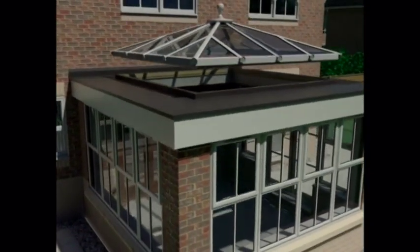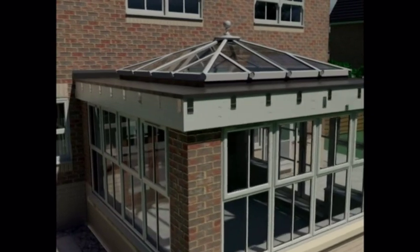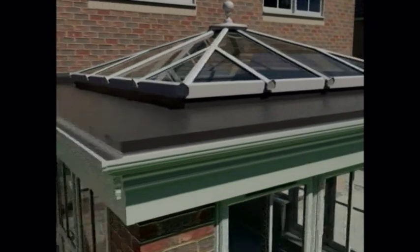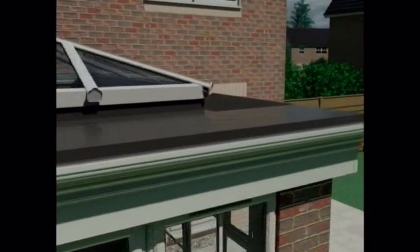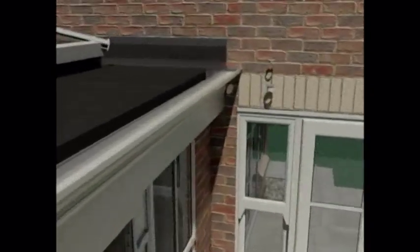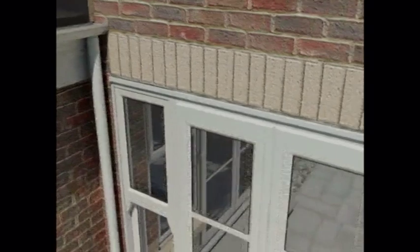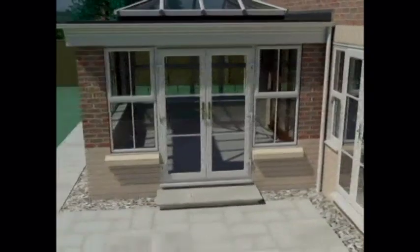Then in no time at all, there is the crown — the glazed atrium. Your tailor made glass roof will be double glazed for first class thermal efficiency and allow the room to be bathed in natural light. You can specify any type of glazing, from self-cleaning glass to heat reflective units.